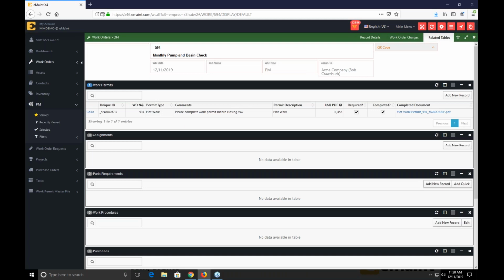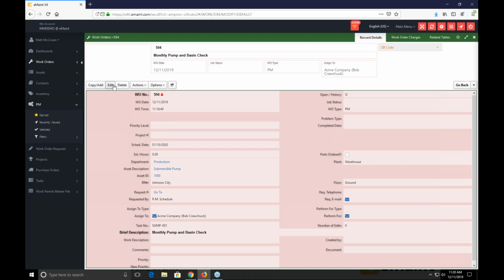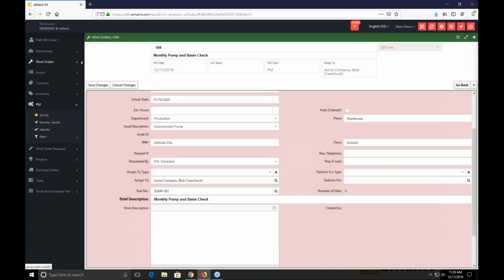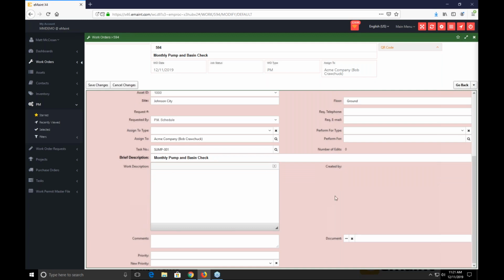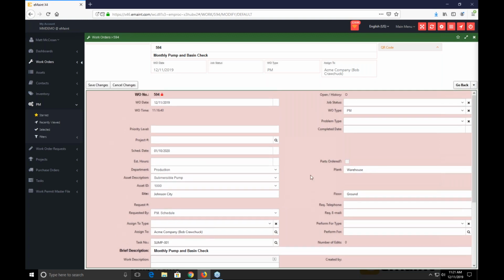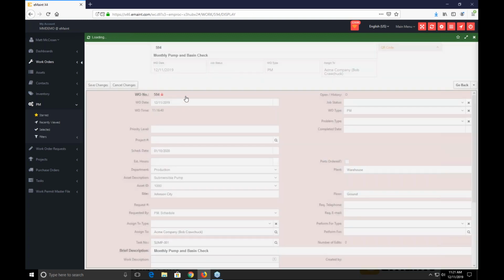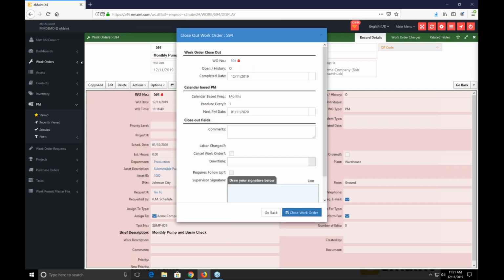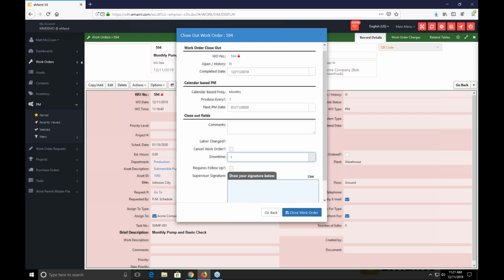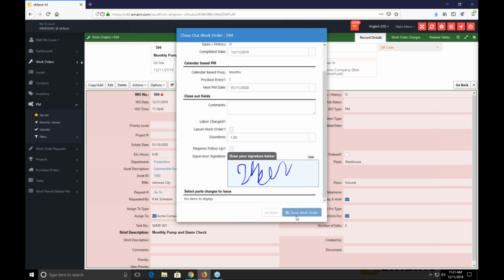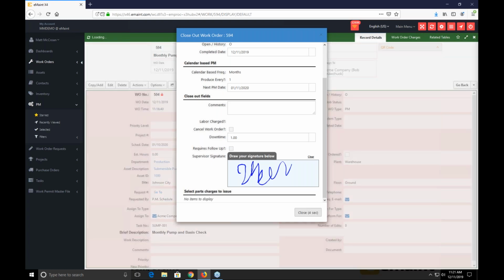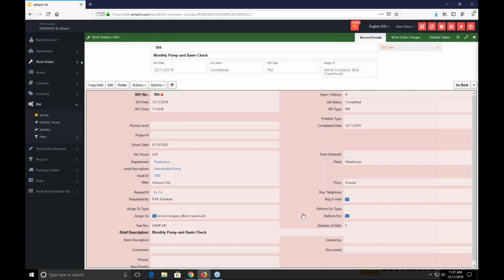Record details. Just gonna edit this and put in the required fields that didn't get populated through the PM real quick. Cancel, sorry. Put something there, sign off on the work, close work order, and the work order should successfully close. The idea behind the file-based work permit is so you can pretty much make any PDF that you have editable, and to make it editable in whatever area you need it to be editable in.